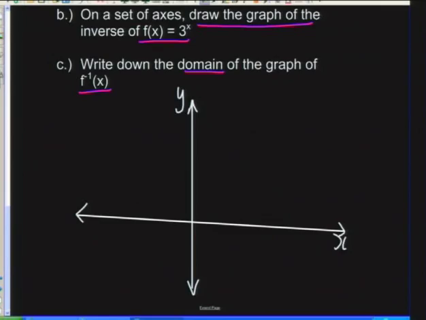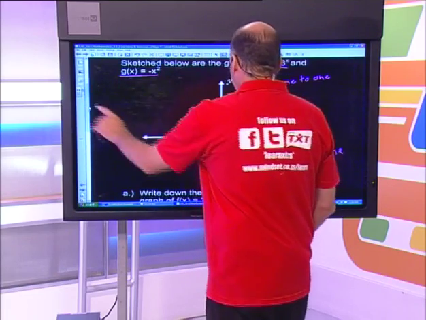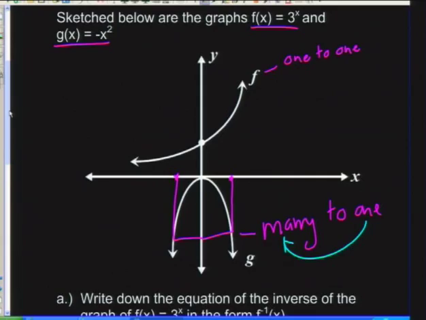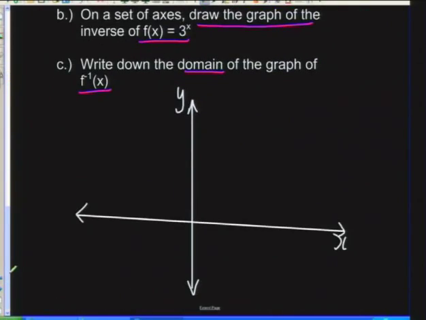Now, the thing that I do in my head, and even if I've got to do it on a rough piece of paper, I want to draw in f of x. We've got f of x drawn up for us over here. We know that this is f of x, and I can actually see it over there, the yellow one. I'm going to draw it in on my graph. I know it didn't ask me for this, but it just helps me in my thinking.